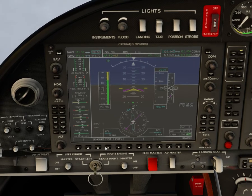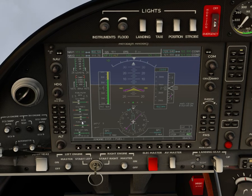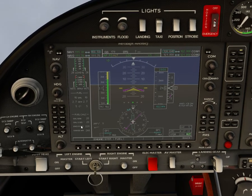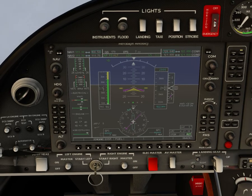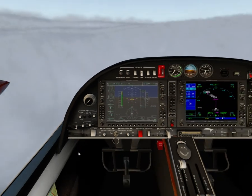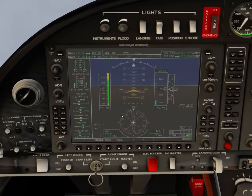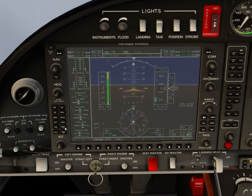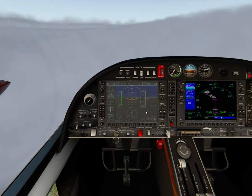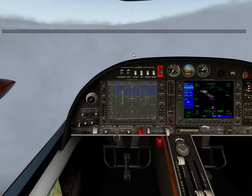Check the engine. Looks good. Air temperature is good. Fuel is good. We have a lot of fuel. The ice and fluid. Okay. Leave it on engine. Approaching 2,000 feet. 2,000 feet, QNH 1023.